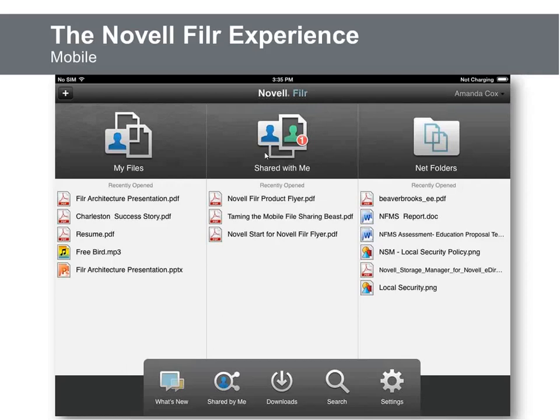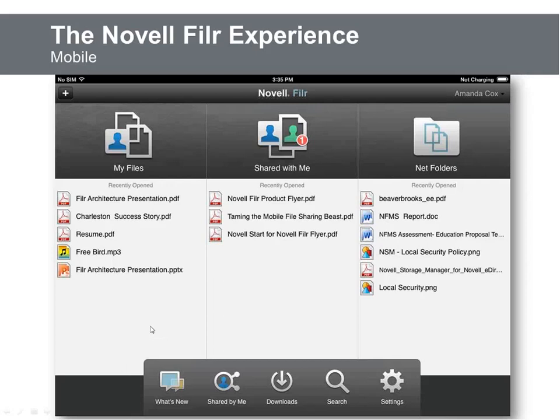With Filr, we actually have a proxy user which will go in and grant rights on behalf of IT to those other users. So that proxy user, it's in the background, it's something that's managed automatically, but if you give people rights, they can just simply click on the file and say share and give other people rights to that without needing to call the help desk every time. Again, that may be a security issue. It's up to you how you deal with that, if you want to enable it or not. But if you do, even if it's personal files out of the user's home directories, they can share those files with other people without needing to email them around or call the help desk and ask for rights and so on.